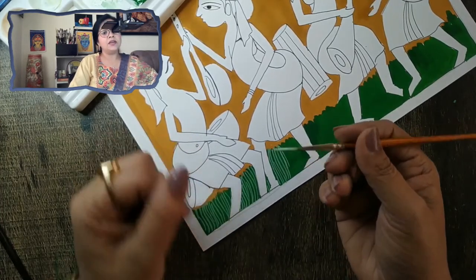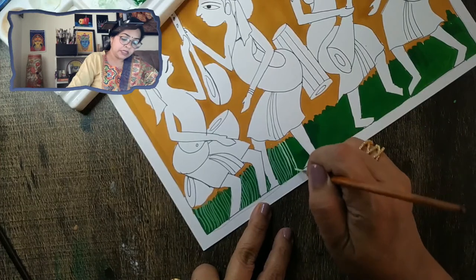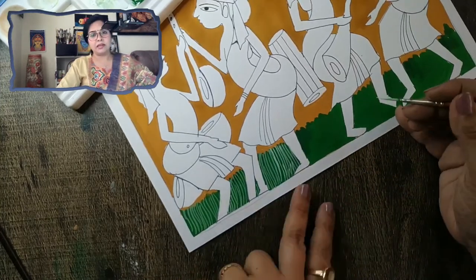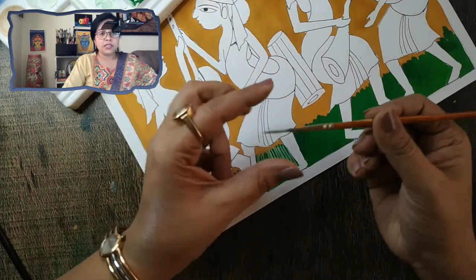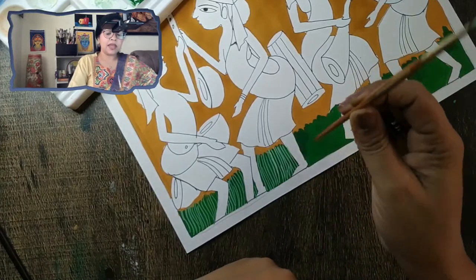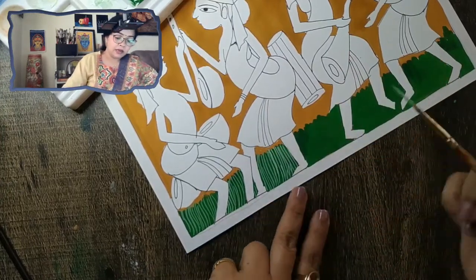If you don't have that, you can also go with a synthetic water-soluble gum. Synthetic gum that we get from Camel. That clear one. Not Fevi gum or anything, which is more. Then after that, you just stiffen the tip and keep it flat. Do not keep your brushes upright or in a way like in a bag where the tips are going down.